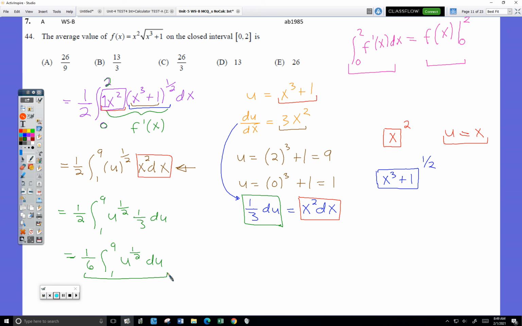So now I can start the problem from the beginning. Like I can ignore everything I've done to this point, start as though I have a brand new problem. But it's a much simpler problem because I've done the u transformation. Question? No? Very good. So copy this page over, 1/6, integral from 1 to 9.